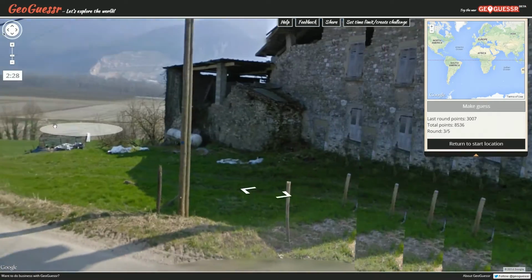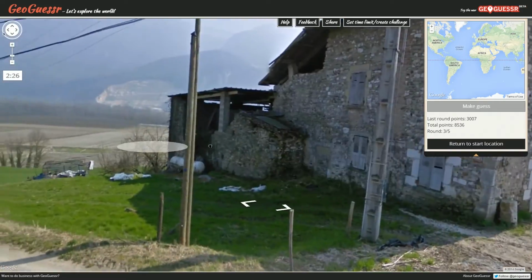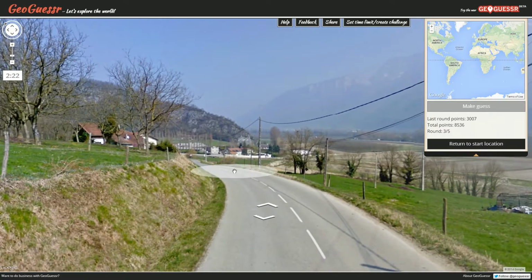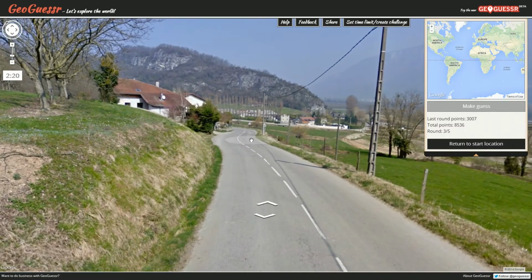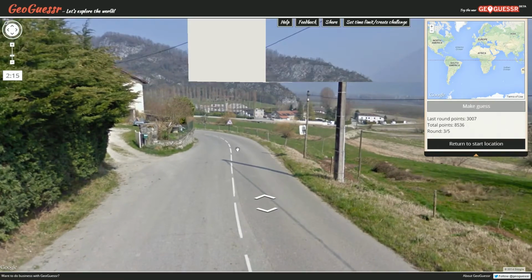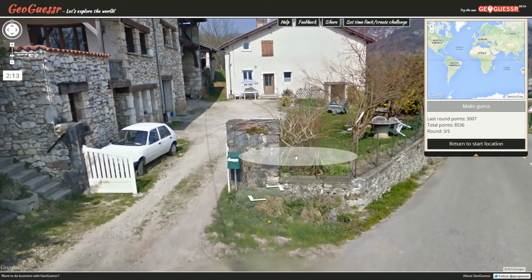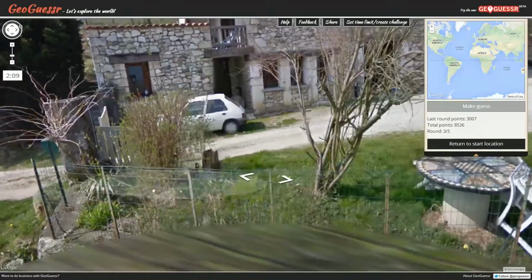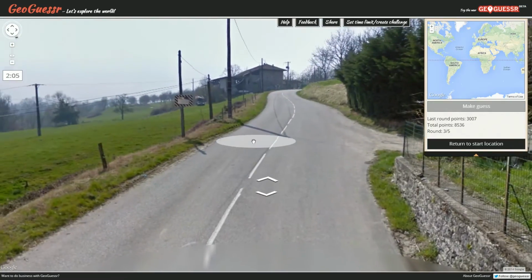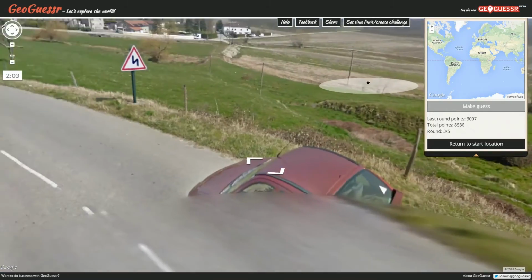I'm going to need to find a little bit more clues to really feel like it. But very old houses. Oh, whoa. Now, I don't really know. Is France very mountainous in other regions? France is just what we're going on for right now, but things could change. There's another car right there, and it's got, show me your plates. No, it's not going to show me its plates, is it? I can't really see it. There's a mirror. Interesting.